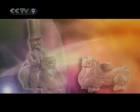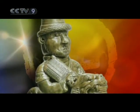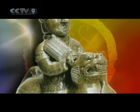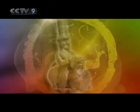The porcelain lamp of the Hu gentleman riding a lion is a representative cultural treasure of great value, which also manifests the continuous mix of ethnic groups throughout China's long past.